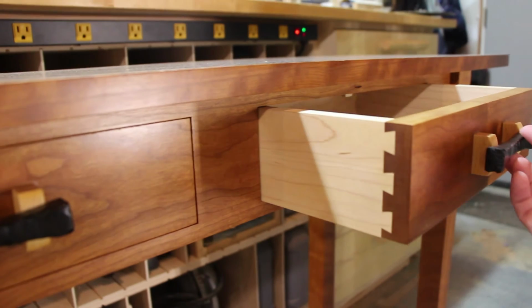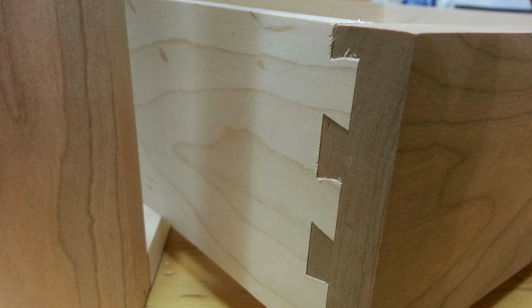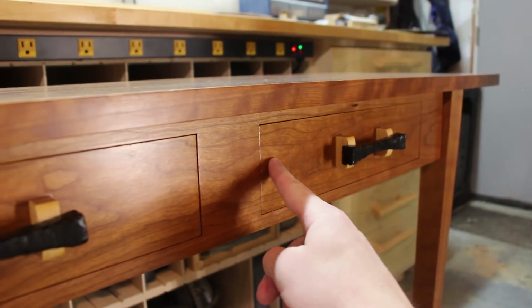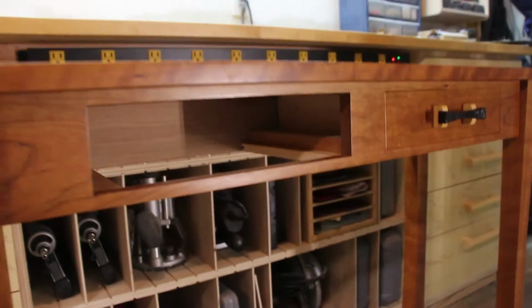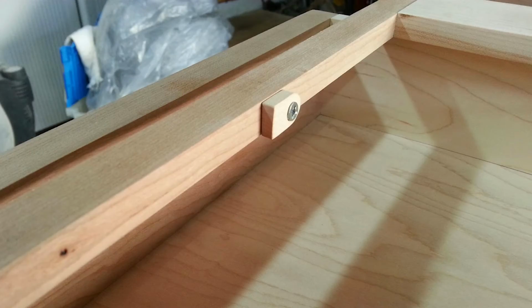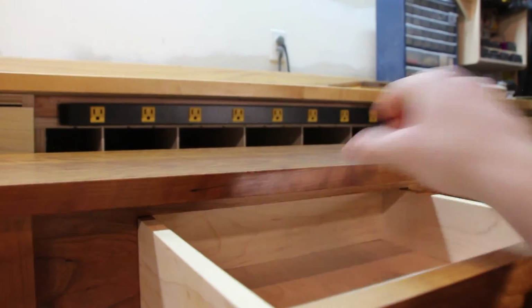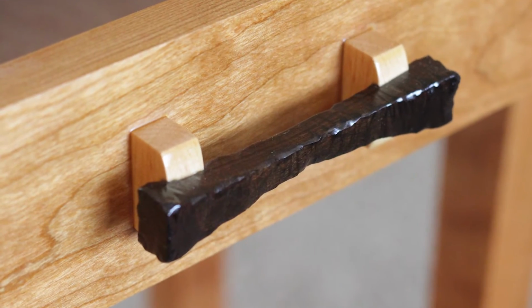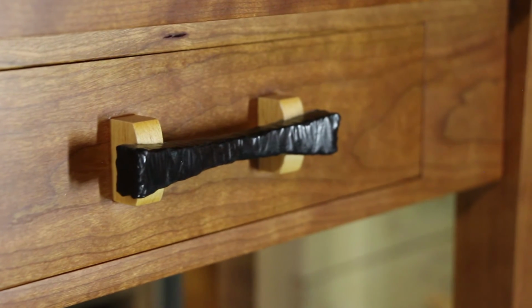The drawers are maple with a cherry front. I used half-blind dovetails since I didn't want to see the maple pins on the drawer fronts. They slide on wood runners, which also serve as the kickers for the skirt and leg assembly. The flip stops are also very simple, but very convenient when you want the drawer to stay in or come out. The drawer pulls are made from African blackwood, which I purchased on a trip to Mozambique.